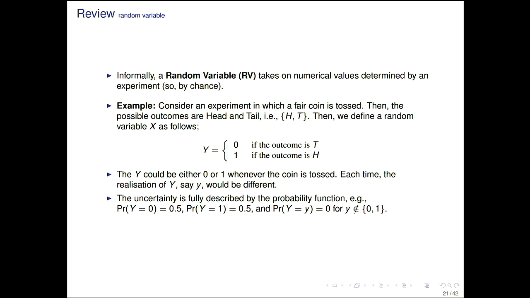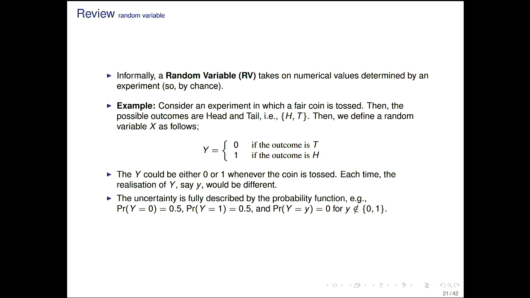Okay, so let me start with this experiment, a very interesting experiment that every statistics textbook does. The experiment is to toss a coin, and this coin is fair. So the probability of having head is 1/2, and the probability of having tail is 1/2. Whenever the outcome is tail, the random variable will give you 0. And whenever the outcome is head, the random variable will indicate that by saying the number is 1.